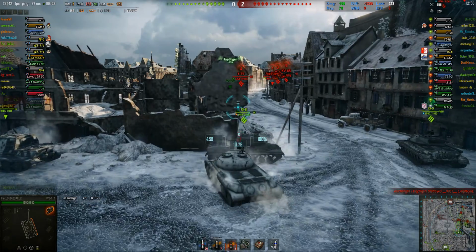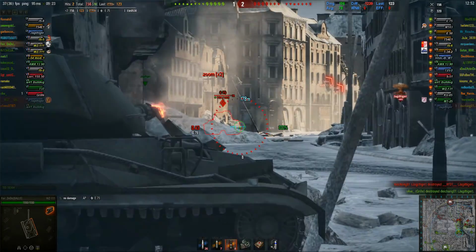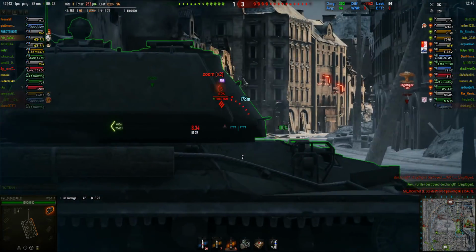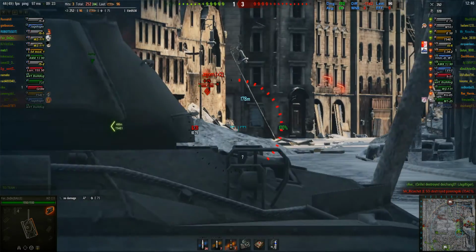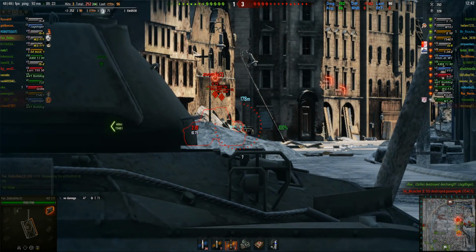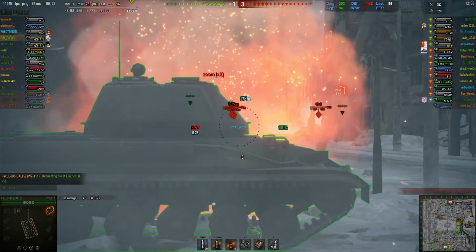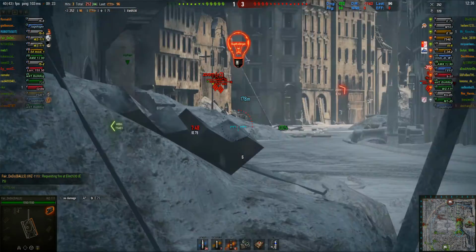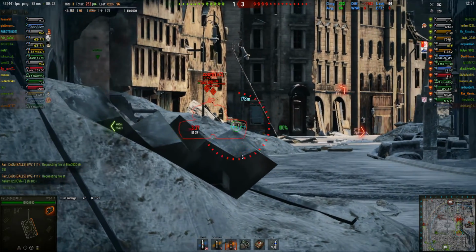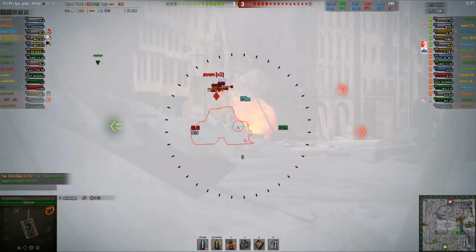Fair Dodo's having a bit of trouble penetrating that E75, and why shouldn't he? It's not an easy tank to penetrate at the best of times. When he's a tier higher, it's even harder. So he's resorted to firing HE, because the E75 is side scraping quite well. So he's firing a bit of HE at the moment, which is chipping away at him, but it's not really affecting the game at the moment.